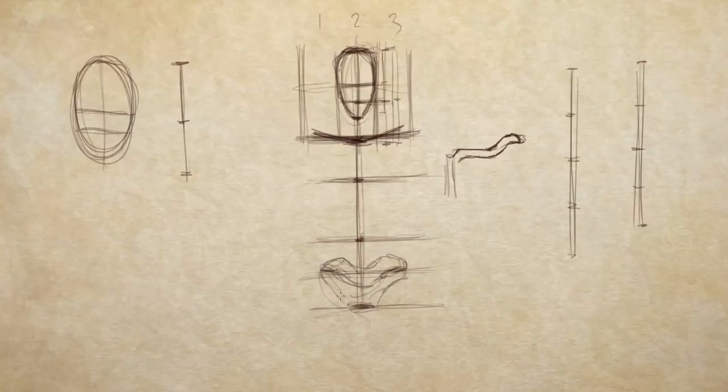And anyway, you can feel this for women too, because the good thing about drawing a male torso is a lot of the anatomy also applies to women with slight variations, but you can feel this bone right here. So this is an important point because you're going to have these bones, and then you have the rib cage, right? So the rib cage is going to fit in the man. It's going to be a bit more open than the woman, and it's going to fit in this area.